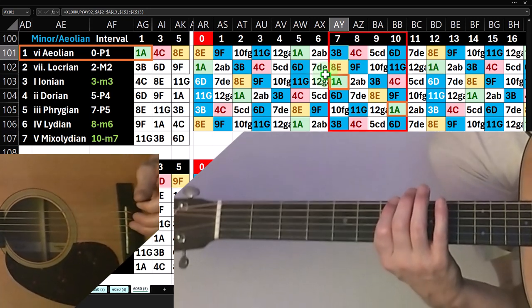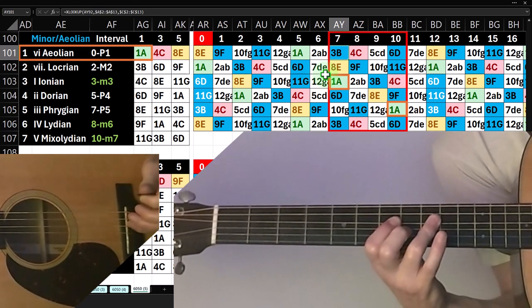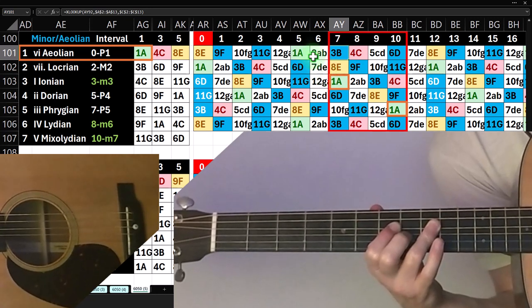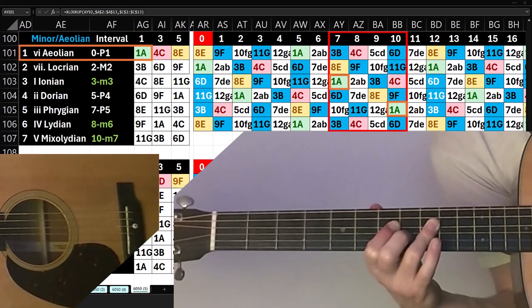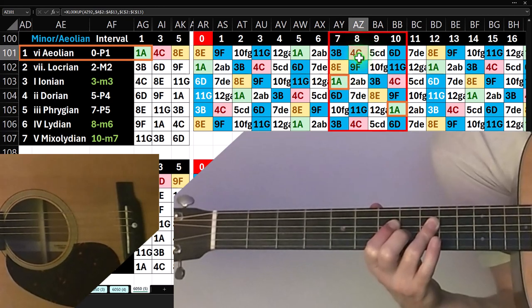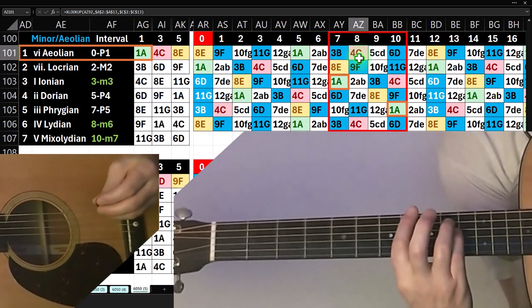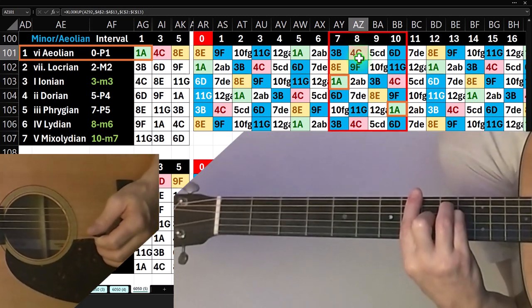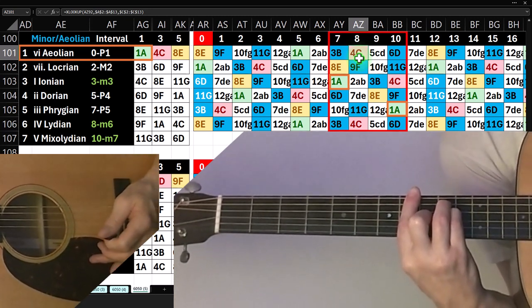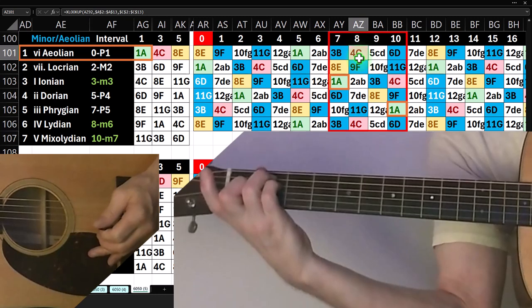That's a problem, because most people learn this thing from top to bottom, like I did, which means you're basically playing in Locrian, which is not a scale that typically people play in. And it sounds kind of funny if you're trying to learn the scale and you're playing in Locrian. So we want to basically say we're usually playing from the C, and that would be a major scale. So if I label it from that C, and I was to build my shape on it, it would be this shape, which would be my major bar chord from the top string, standard shape, and that's going to be an E shape, as I can see back here.